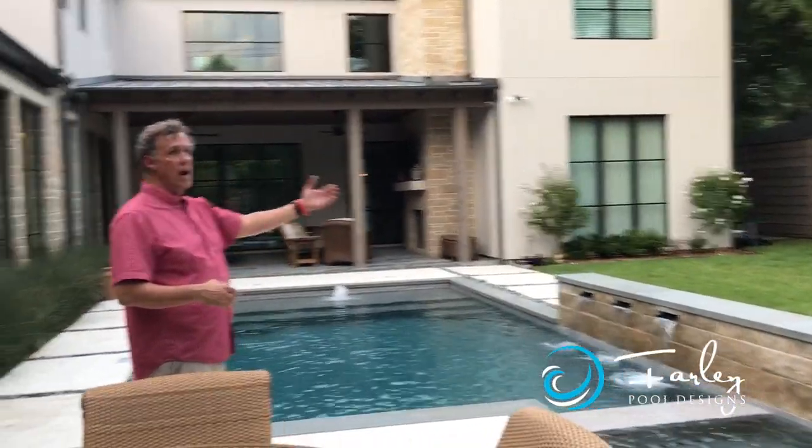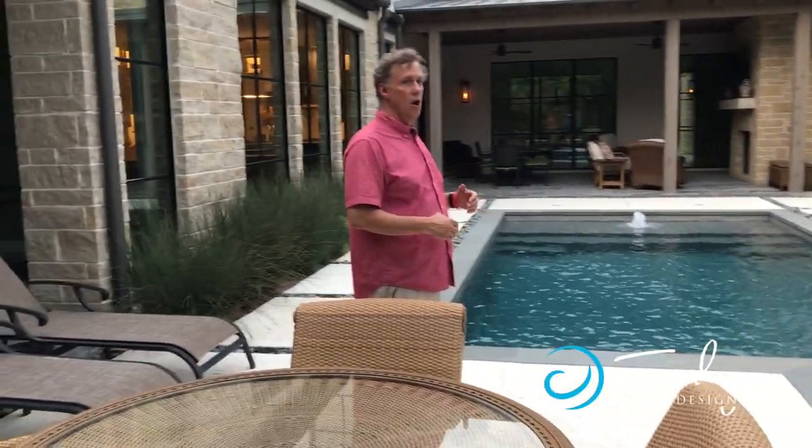We've got some nice grass area that was left in the yard because we wanted some space for the grandkids to roam around, but it's put the pool and the primary focal points of the front entry and the dining room and the family room and the kitchen and the master. It's viewed from all those locations very well. So again, simplicity was the name of the game here, but it's really special, what we have here in Dallas.